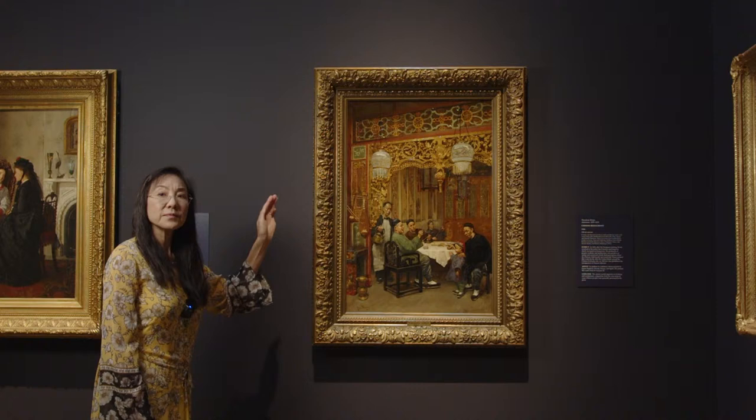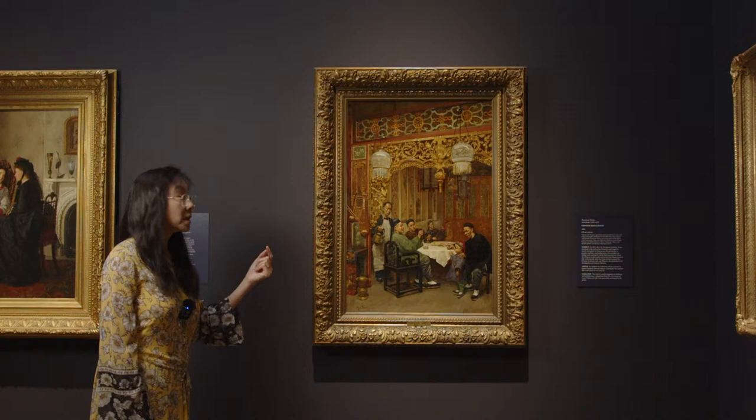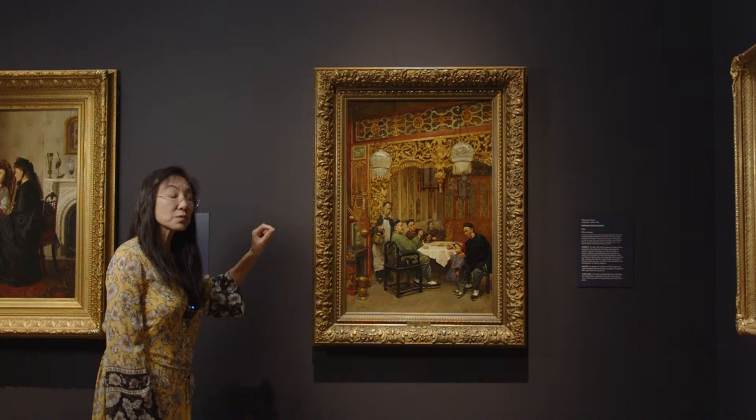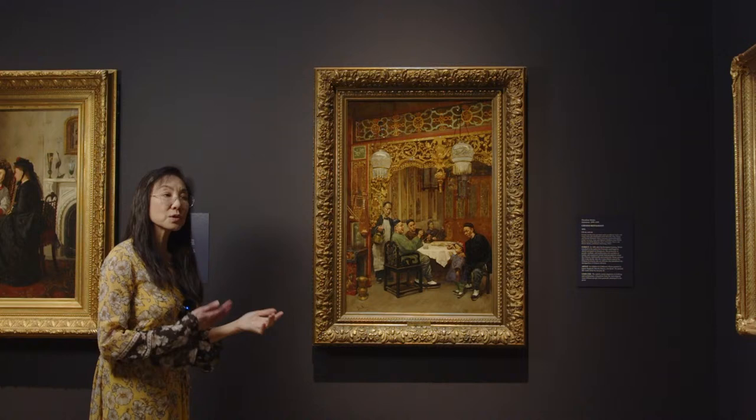The lines are very appropriate. The vertical lines are very appropriate to the Chinese culture, since writing is done from top to bottom. And also you see wall paintings in the back. Those are done on scrolls. And scrolls were hung up usually in sets of four to show seasons.